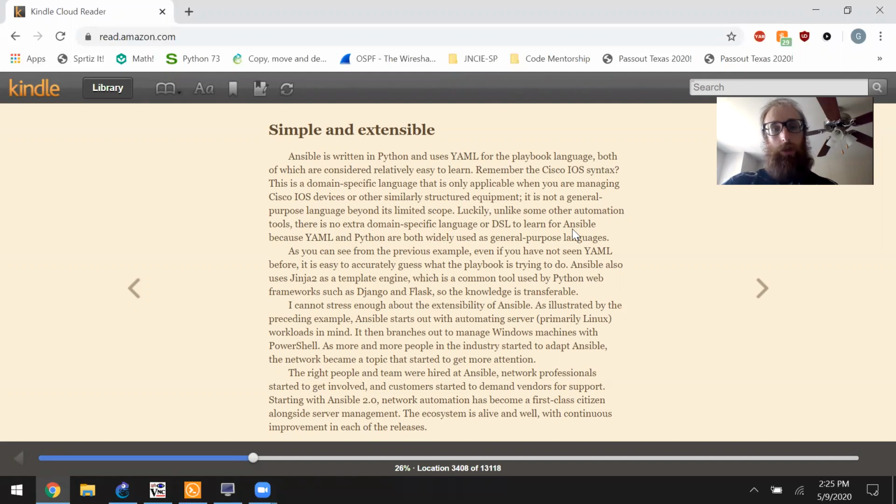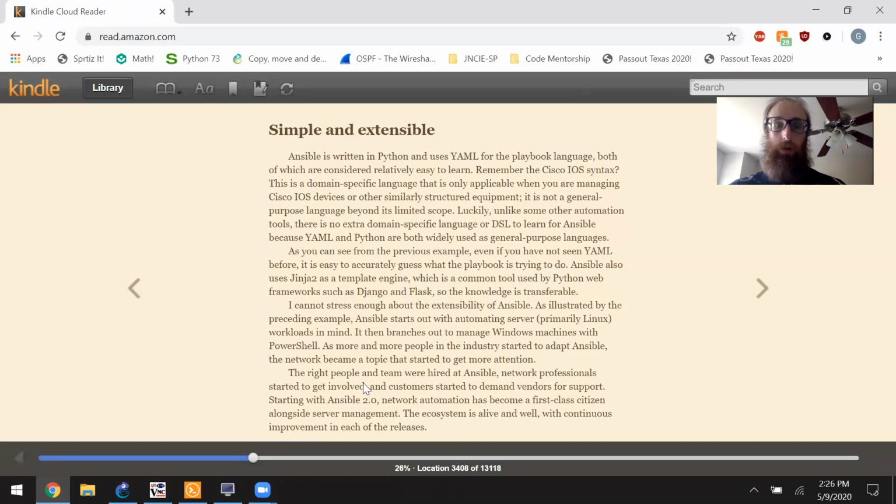I cannot stress enough about the extensibility of Ansible. As illustrated by the preceding example, Ansible starts off with automating server, particularly Linux, workloads in mind. Then it branches out to manage Windows machines with PowerShell. As more and more people in the industry started to adapt Ansible, the network became a topic that started to get more attention.